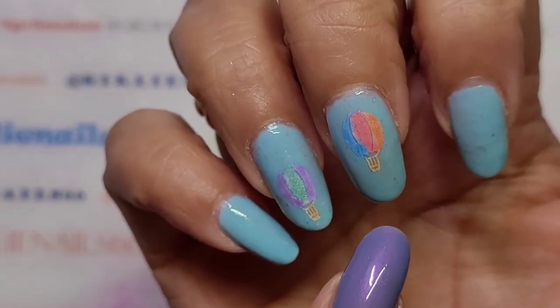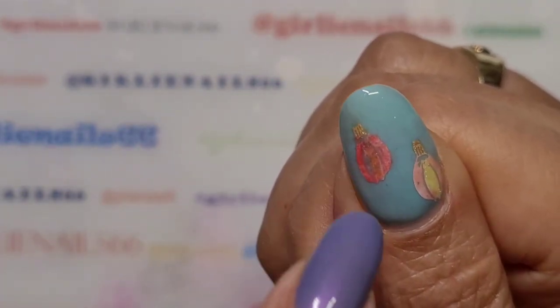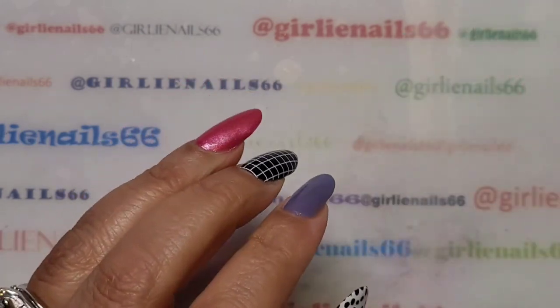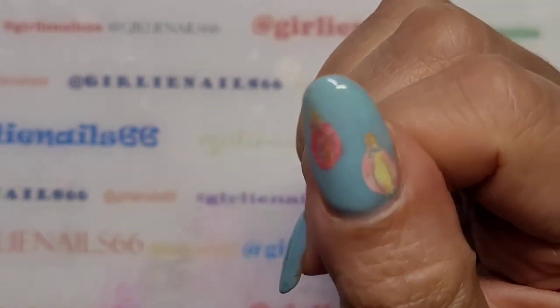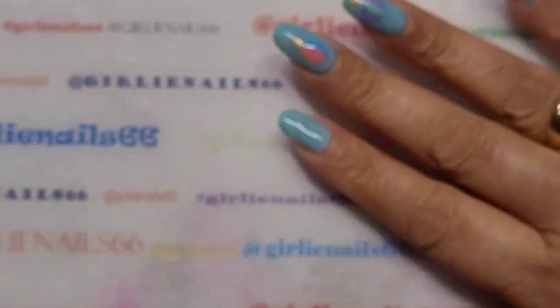I like this balloon, the three. And on that one I should have done all the blue in the middle, but okay. Anyway, that's it. That's all she wrote. I just wanted to play with the sticky polish and the pearlescent shimmers and try it out. But that's my mani for today.